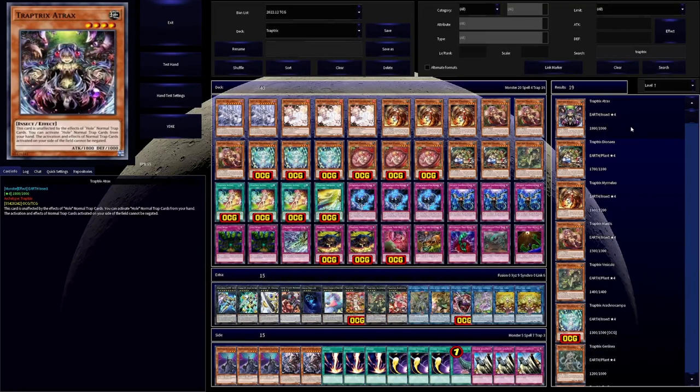It's a good effect, but it's a card that you just don't want to see because it doesn't do anything other than making your trap holes playable from your hand, which is not that great anyways, and your trap cards can't be negated. I mean, I guess you can do some cute stuff with Royal Decree and Traptrix, but that's kind of not that good.